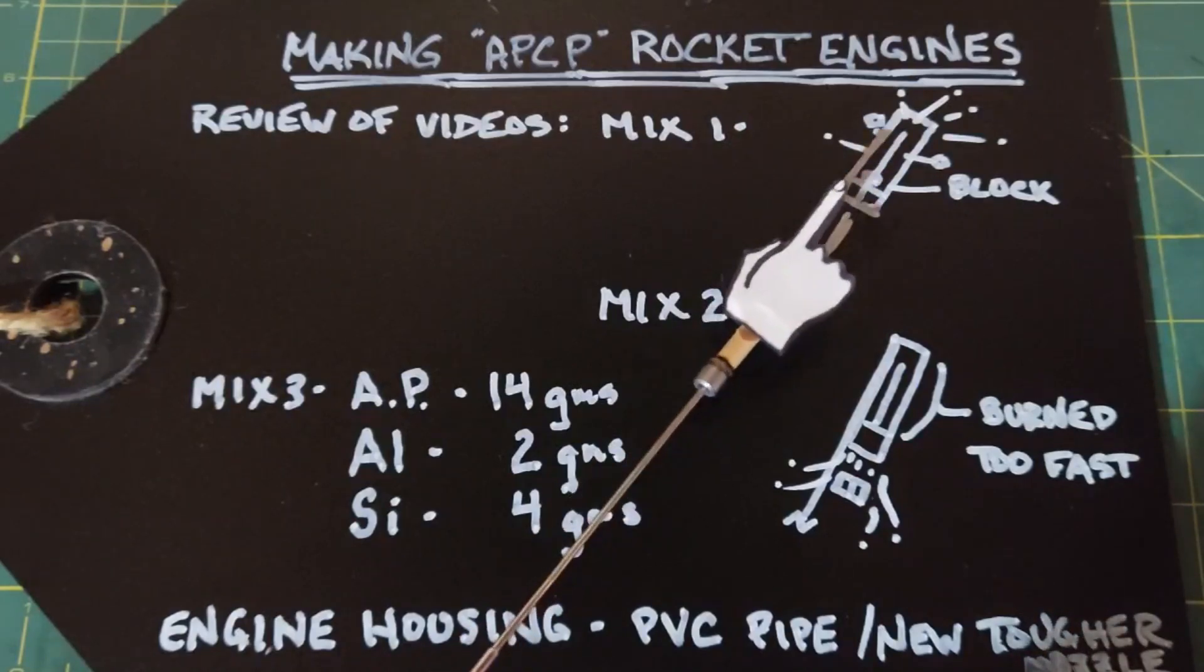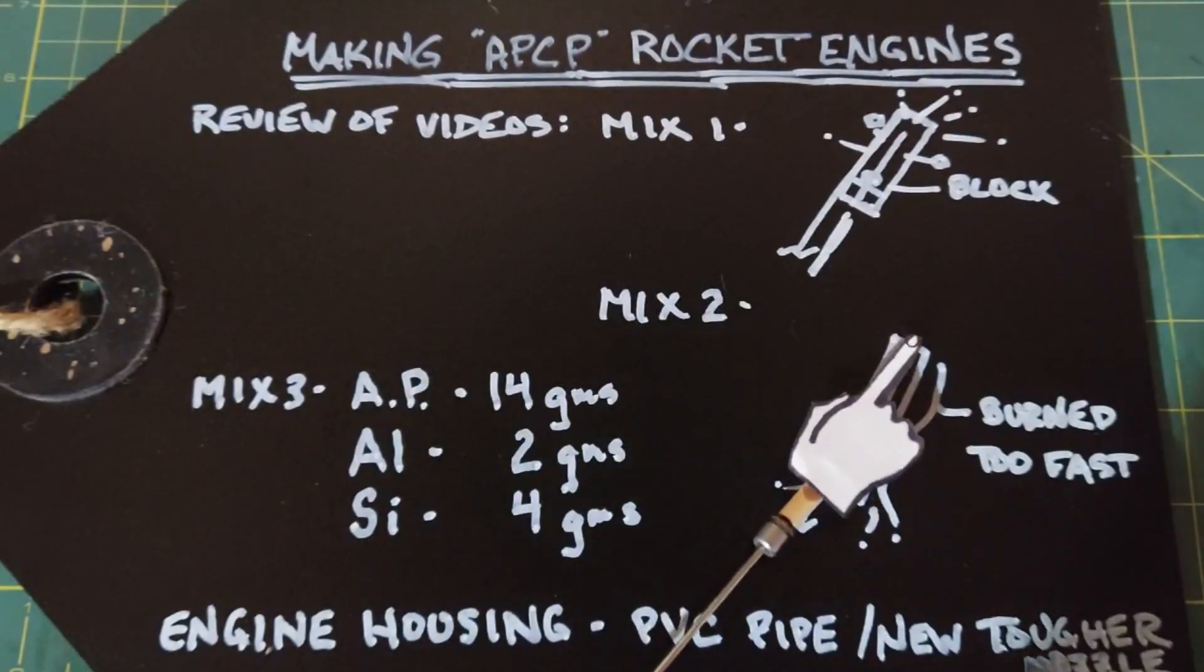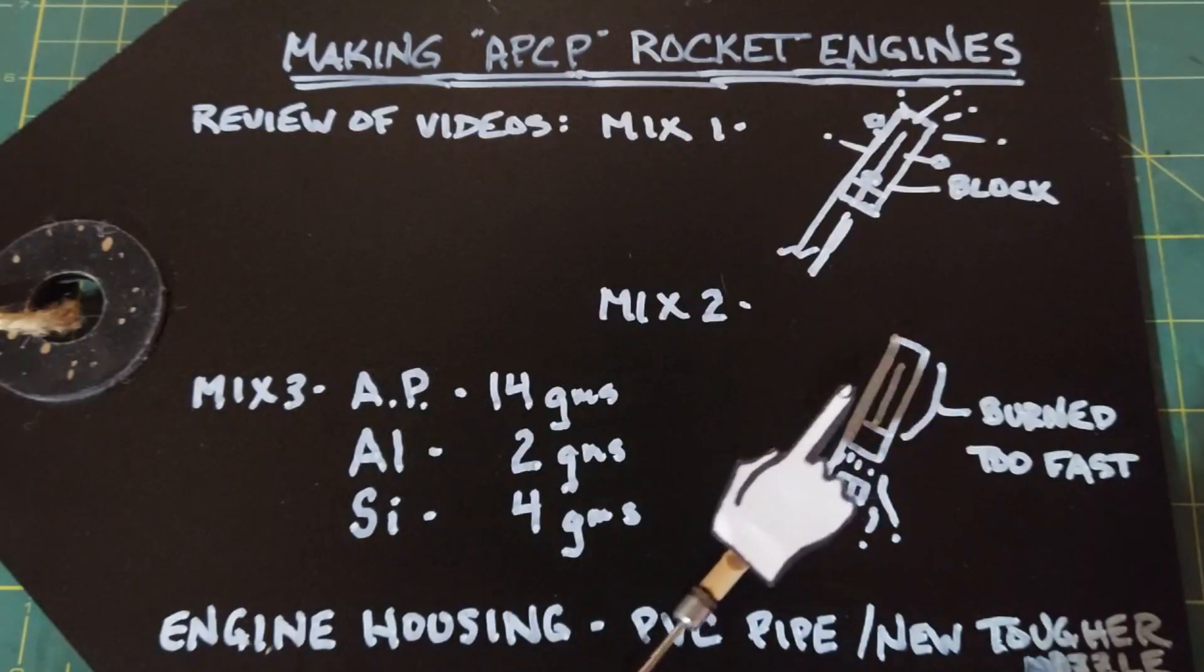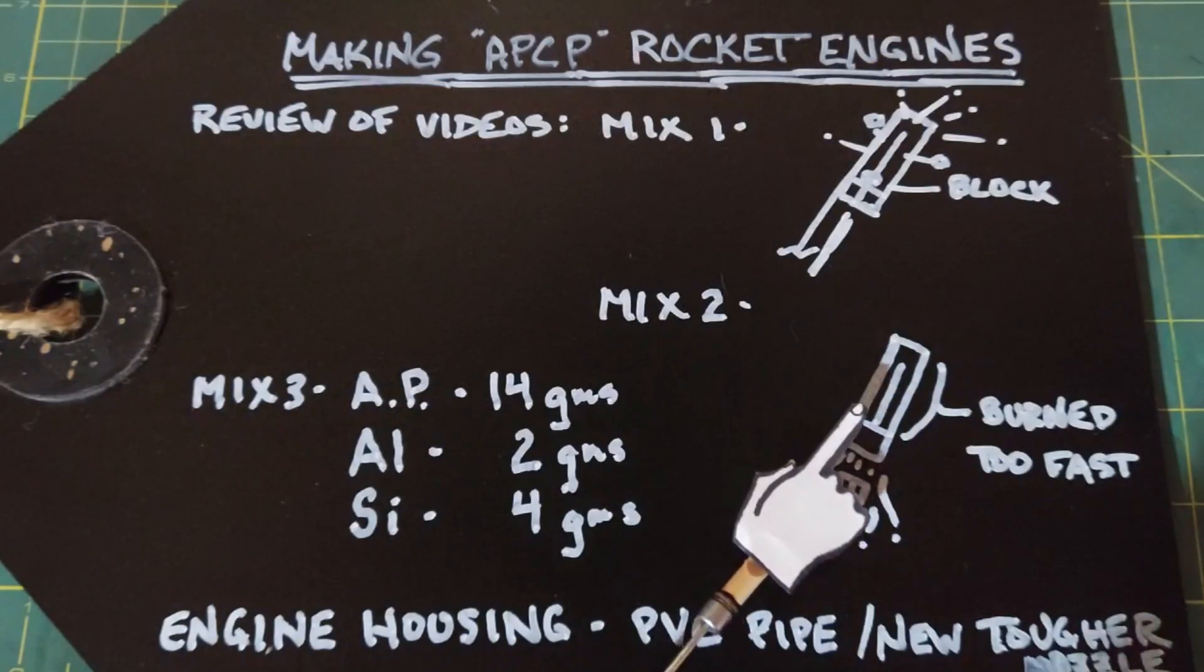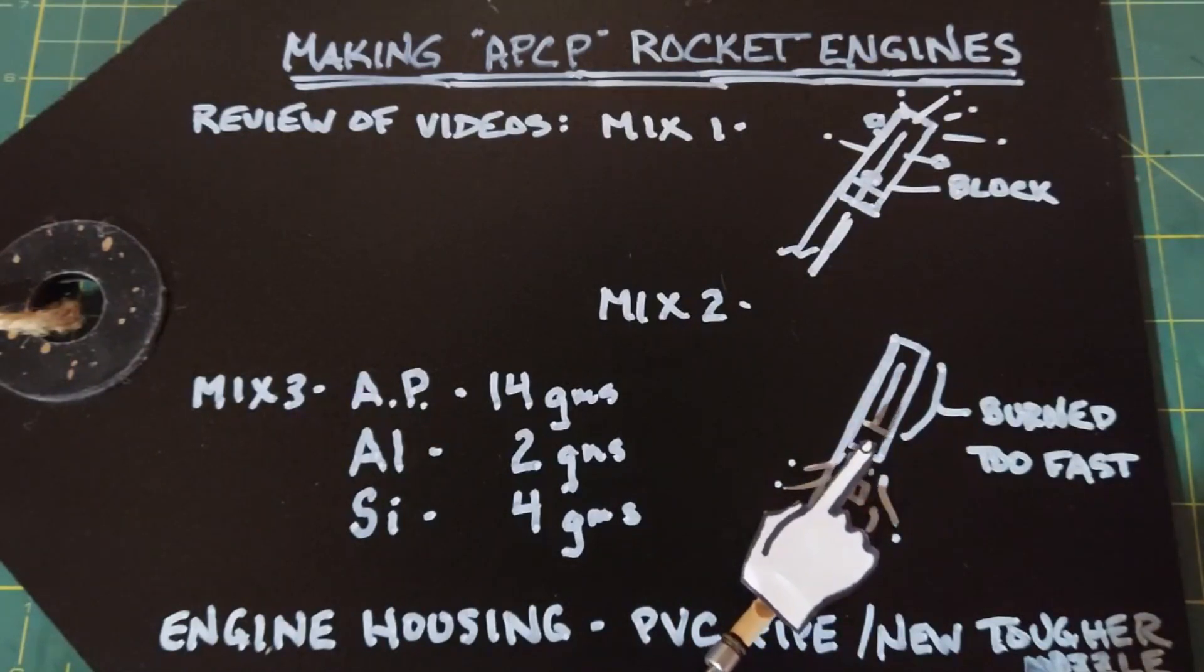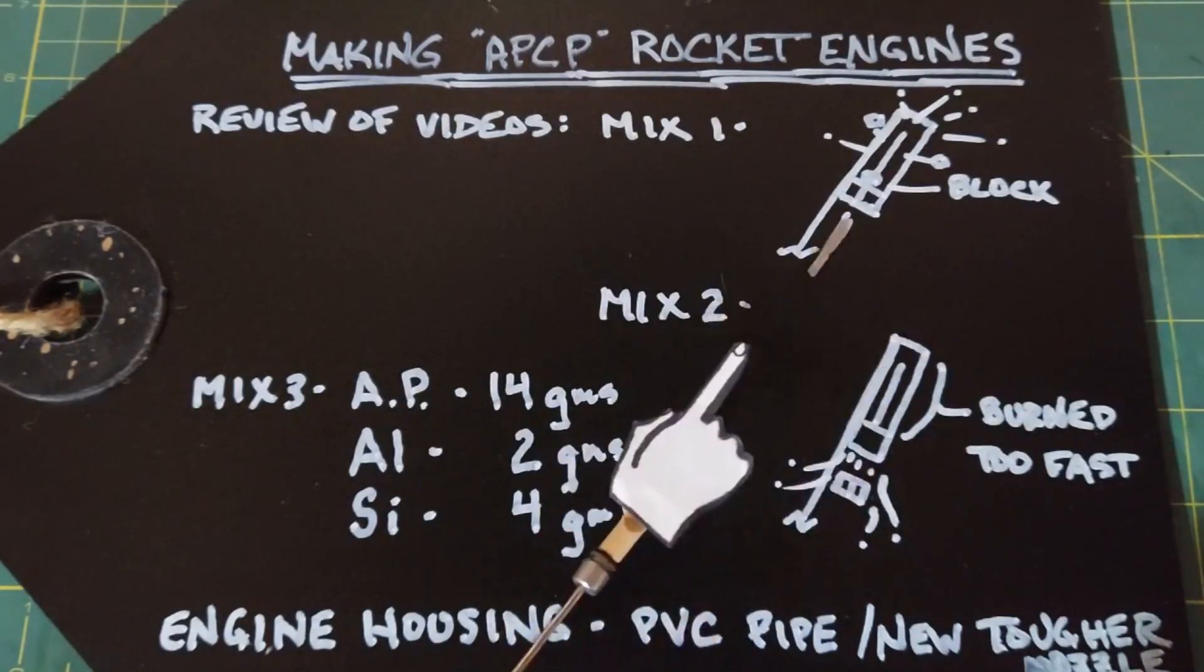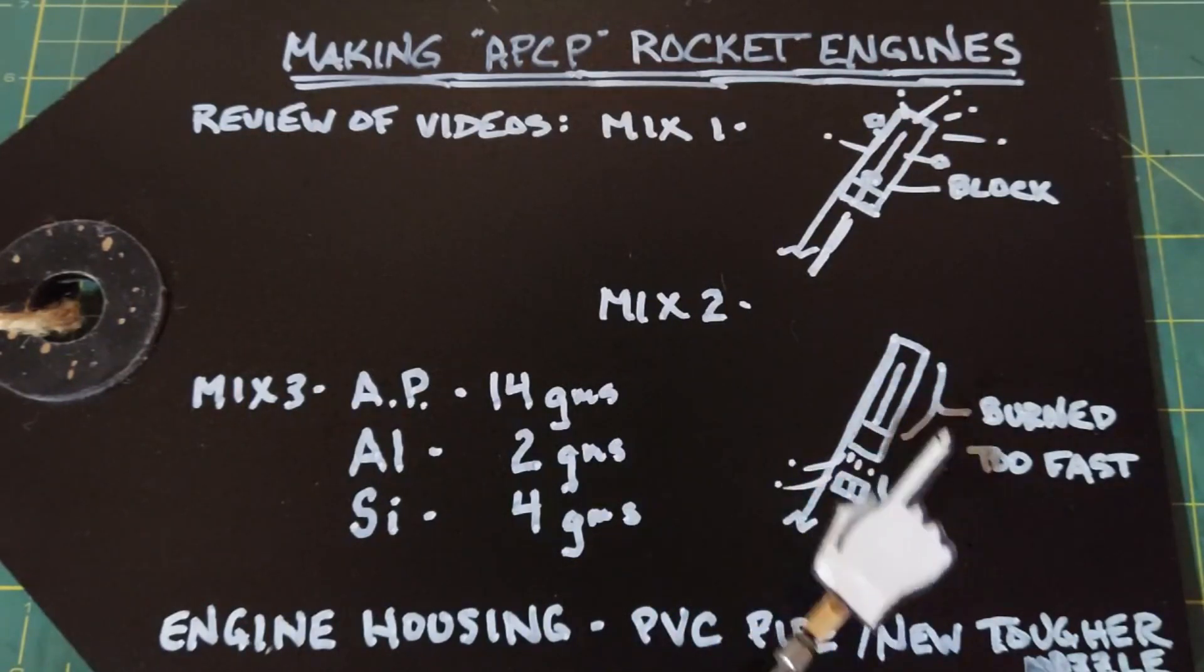So for mix two, again here's the rocket housing here and the hole drilled through the rocket fuel right here. That rocket fuel obviously burned quickly, we saw the loose piece took off on its own. I think it was too quick and too powerful and I think it blew out the end cap right away. So as soon as the mix started burning the end cap which had the nozzle blew off and the rest of this just kind of went flying everywhere with the fuel burning and also going pretty much everywhere and burning out very quickly.